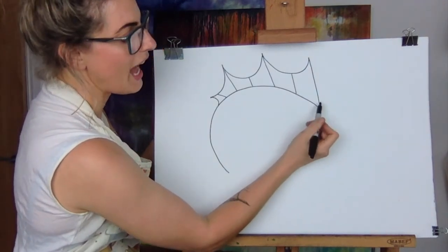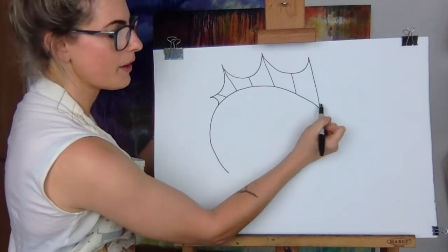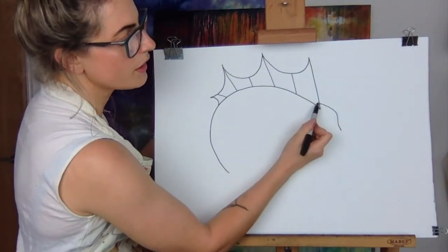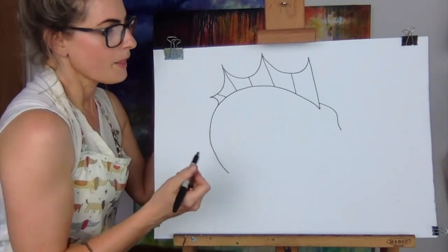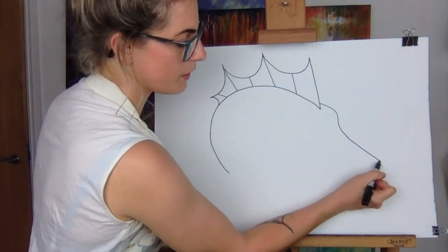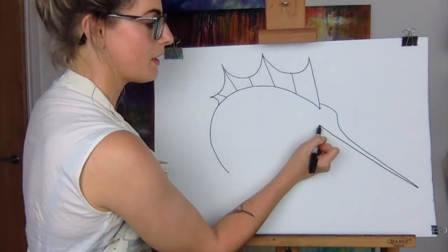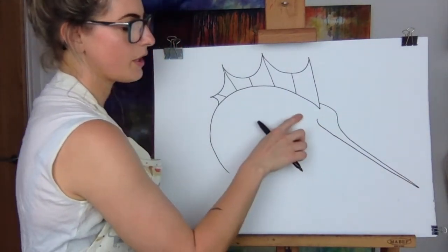Now, if you can, on this line, just put your pencil about there. Can you see about there? And you're going to do this. So think about the shape. It's not just like a rainbow. It's out and down. And then we're going to do the sword. So his nose. So we're going to go down, down, down, down. Come back. And it gets bigger, bigger, bigger. If you can't do that, just think big pointy long carrot.